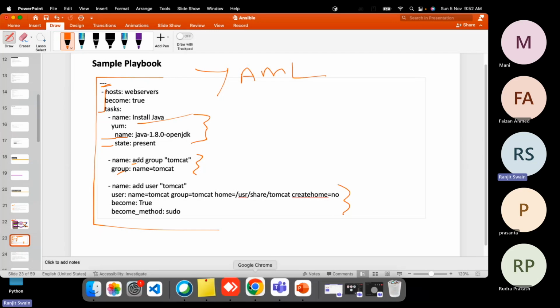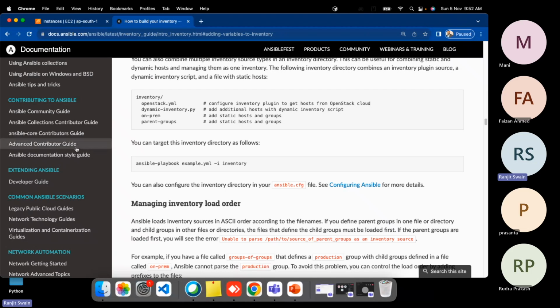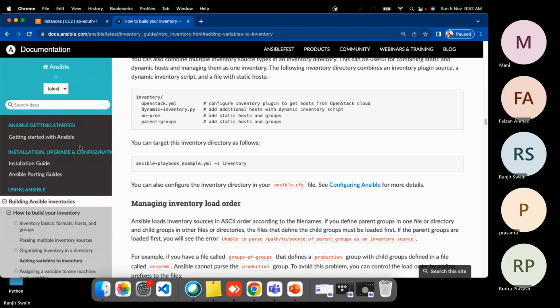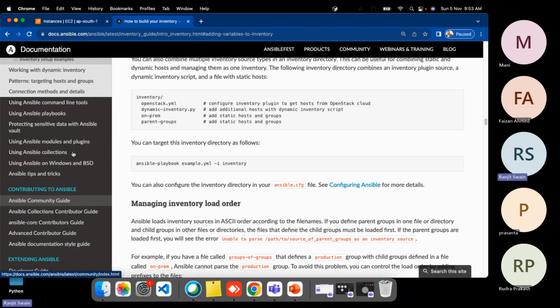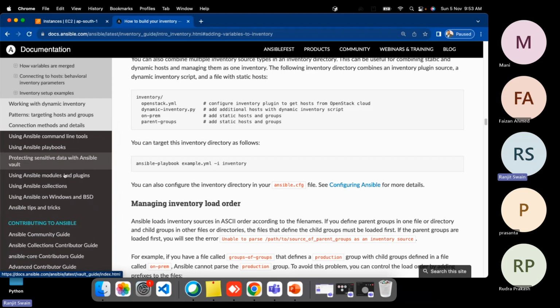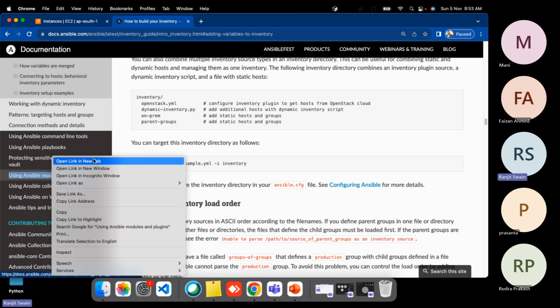Let's go to the project, and here you have to go to the module sections, Ansible modules. There will be one module section, using Ansible modules and plugins, right? Let me open it in a new tab.